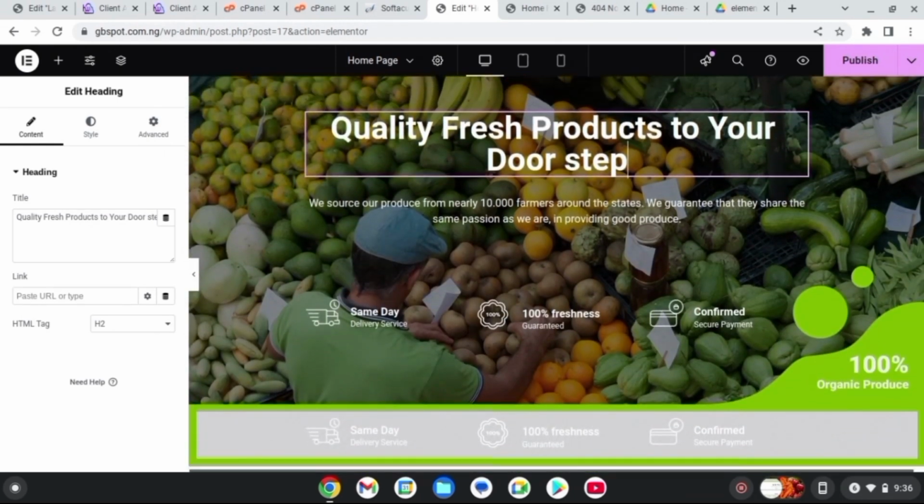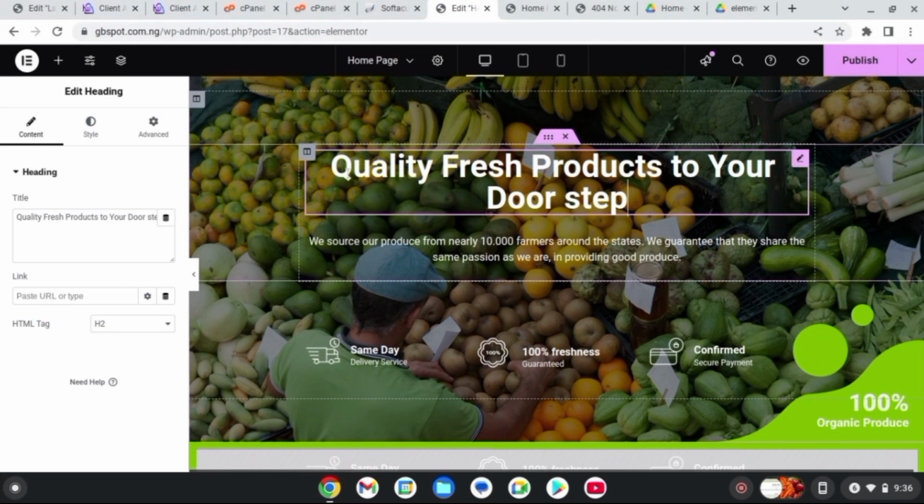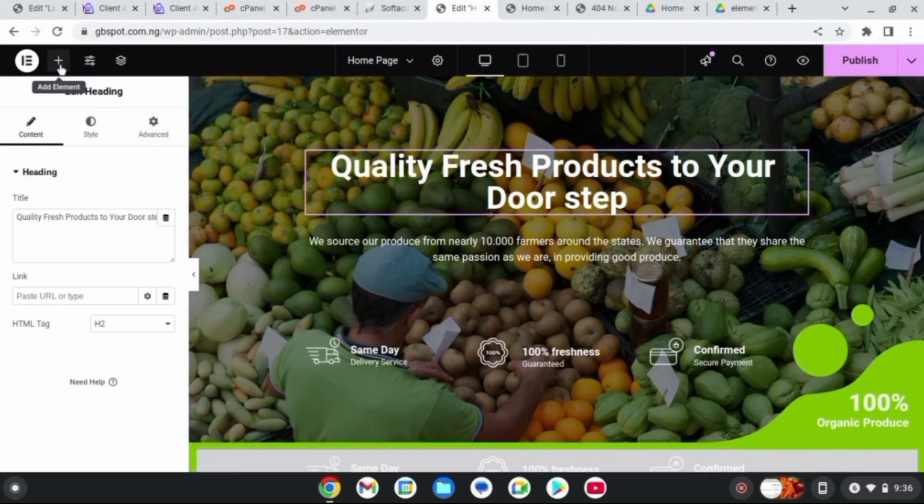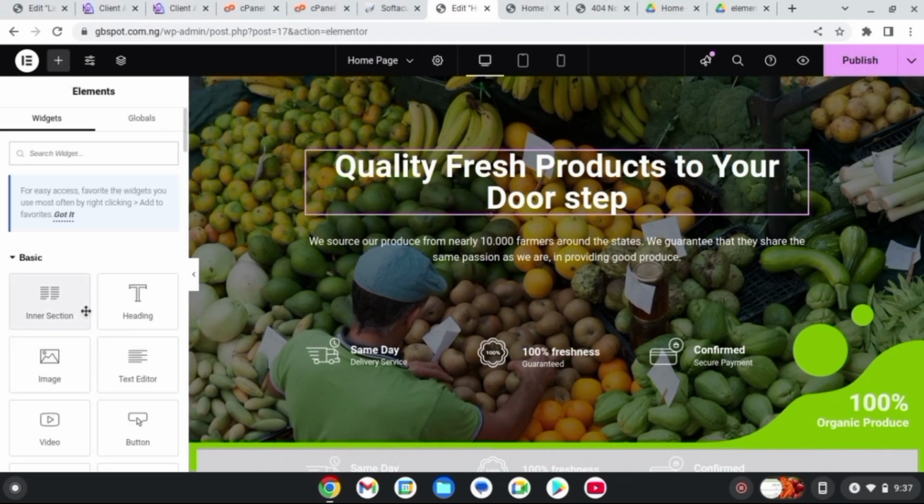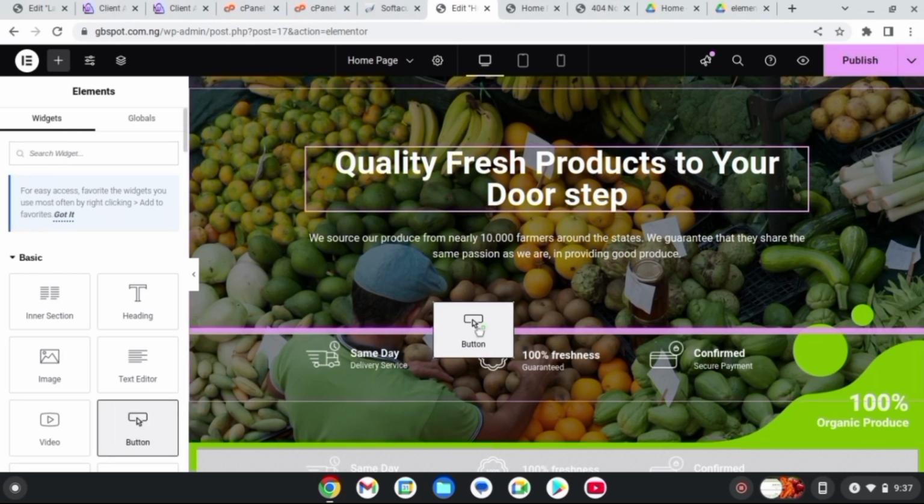So if you want to add any element here, you can simply click on this button here, add element, click on it, then you can drag. Let's say you want to add a button right here, you can drag this button to this.